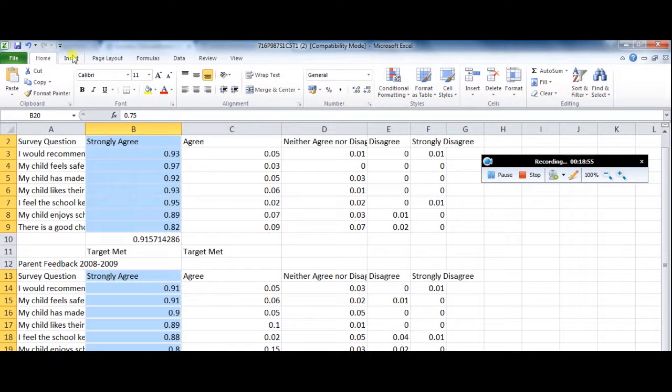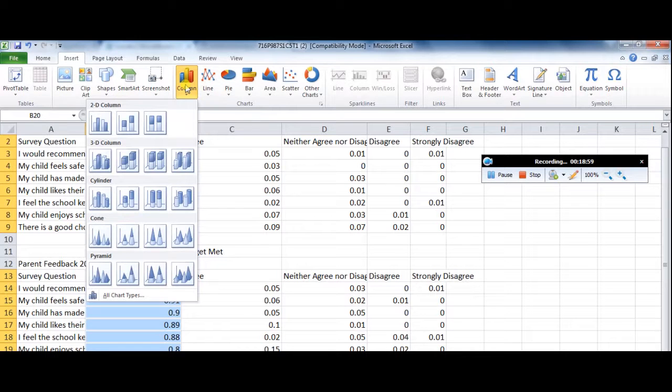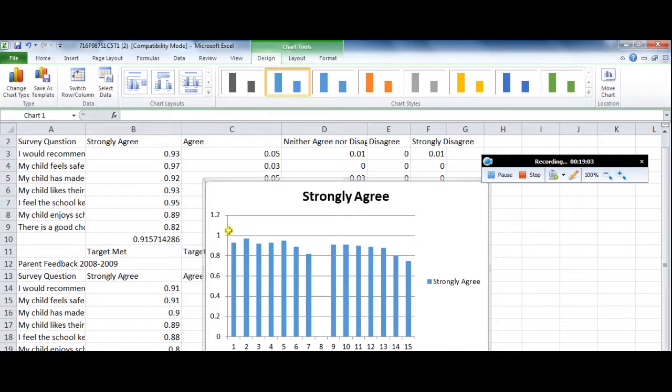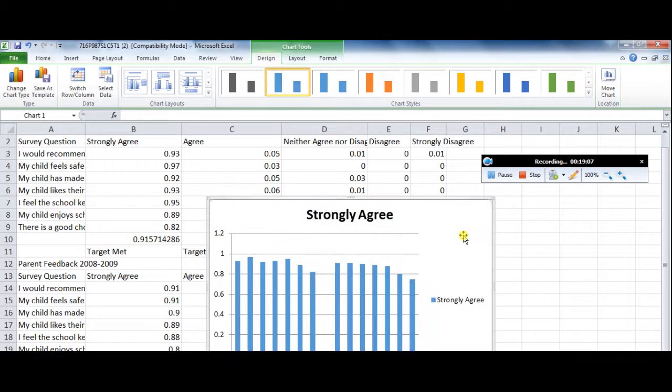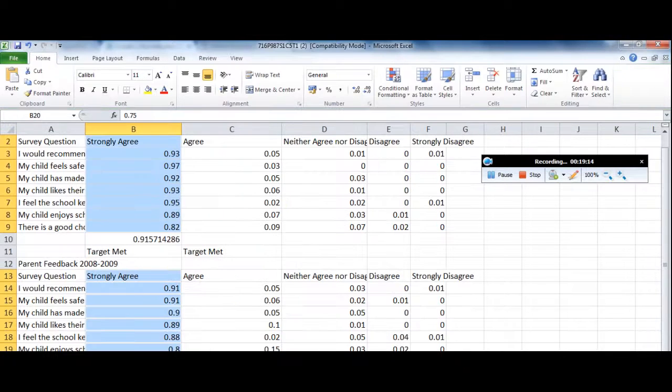Then we're going to go to Insert, a chart. I'm using a column chart, so I'll use the first one. So this is my chart. I'm going to press on the image, right click, do a cut, and then make a new worksheet.